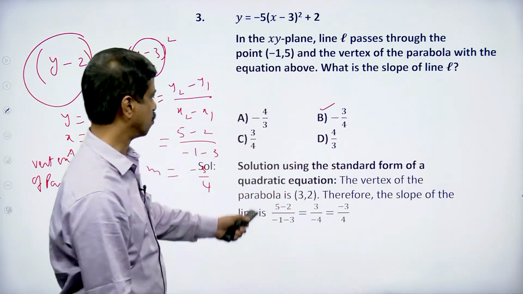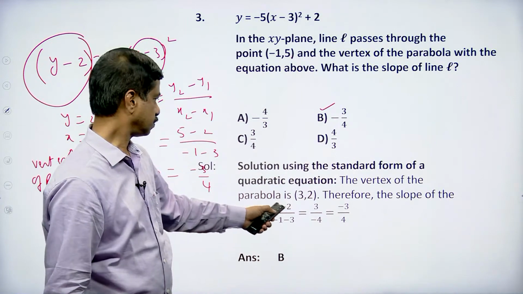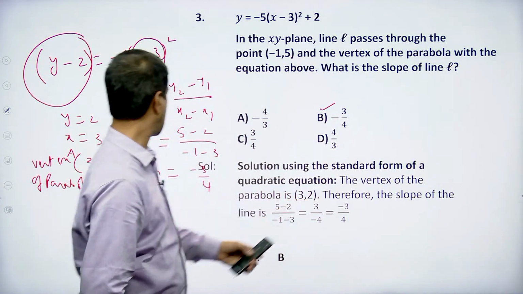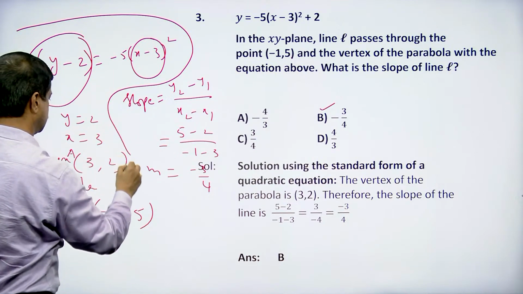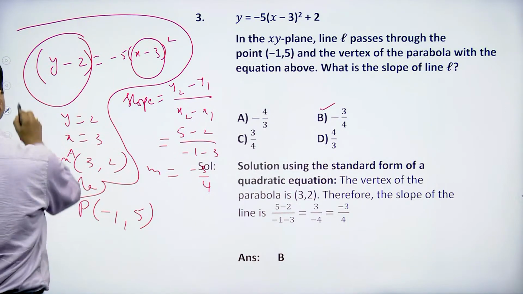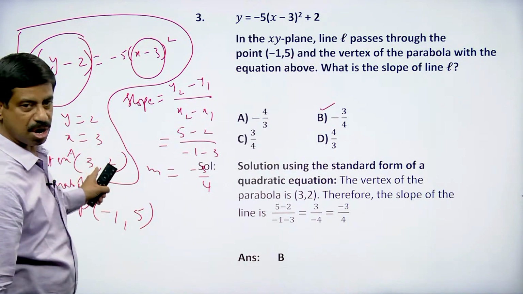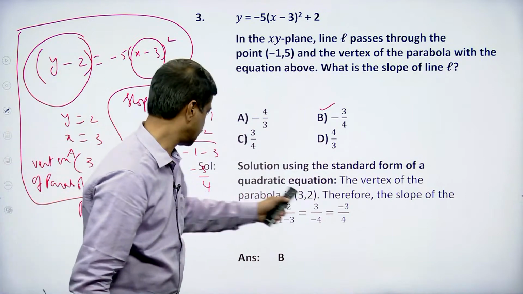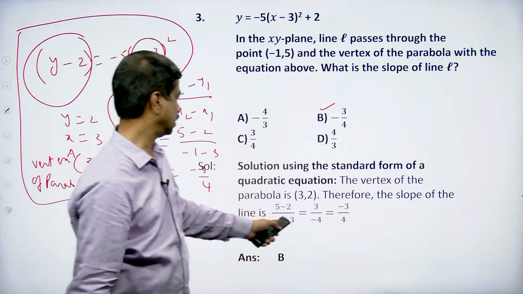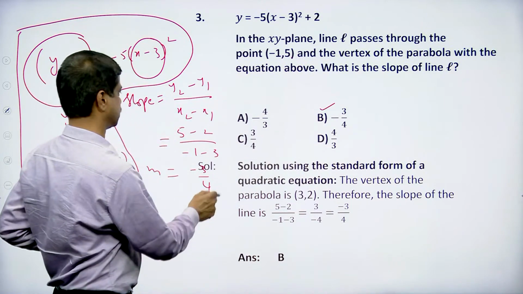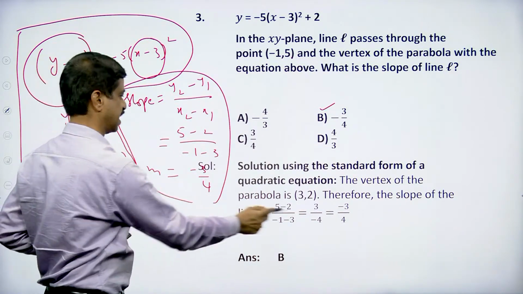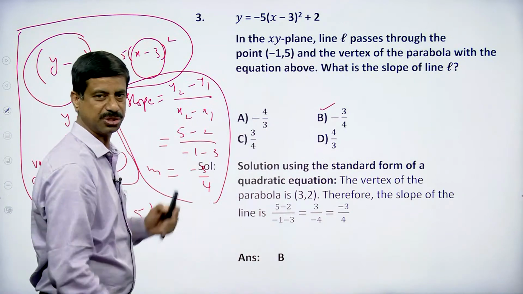Okay. So now note this. So this is the vertex. I showed how the vertex will be got. This is very important. So this is the vertex. How did I get (3, 2)? This one I showed here, and therefore the other point is (minus 1, 5). This part is already shown here and as well as here, it doesn't matter. So please note it fast.